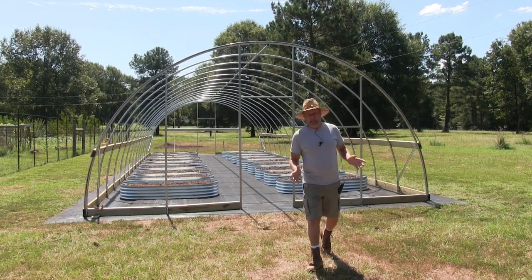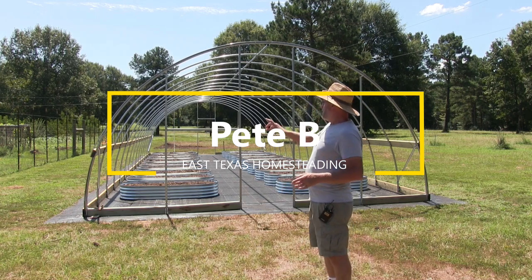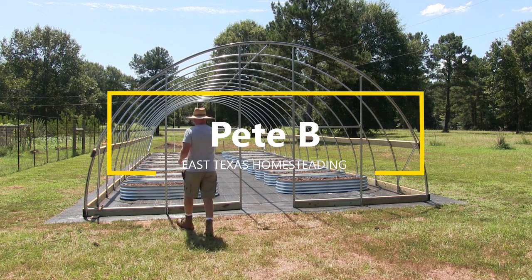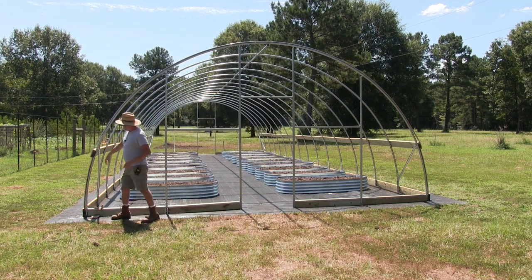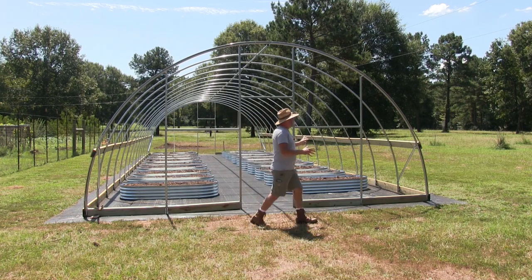All right, today is the day that we put on the plastic on the greenhouse. In my last video, I put in all the wire lock channels on the baseboards, around the hoop in the front and the back, around the hip boards, and we got all that ready.